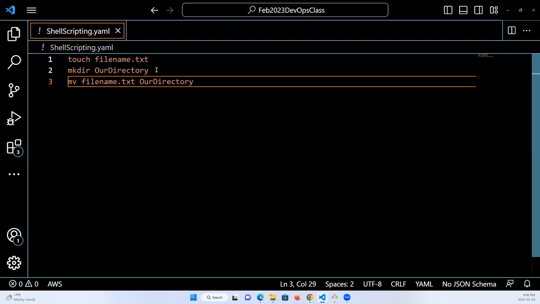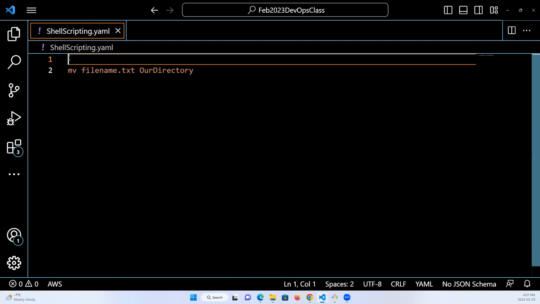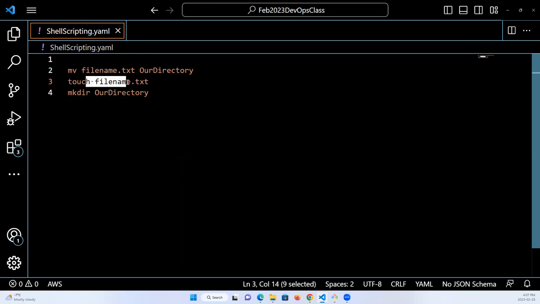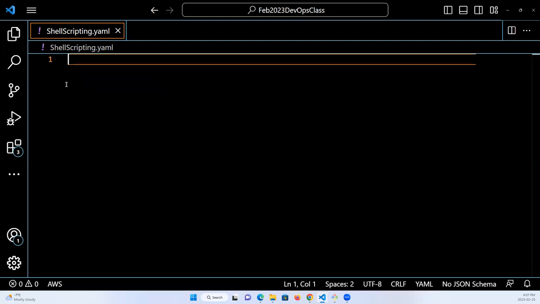You see, there's an order. Create a file, create a directory, now move the file into the directory. But if you decide to cut this and paste it under, do you think it makes sense? It doesn't, because you are moving a file into a directory that does not even exist. You are going to get an error at this point, like the file does not exist, the directory does not exist. But if you make it follow the certain order, then you can talk about having a shell script that is going to work because the order makes sense.